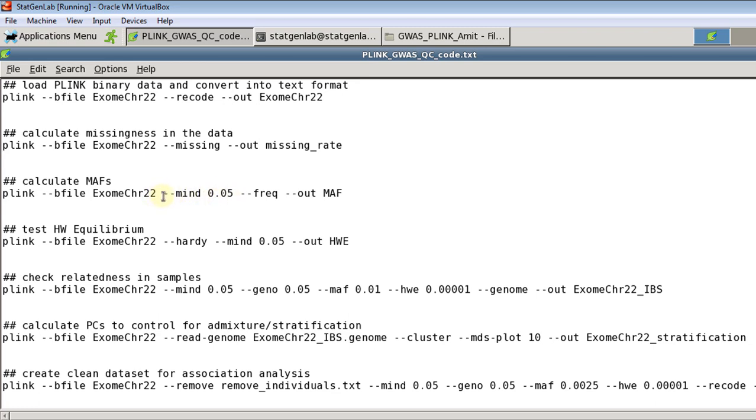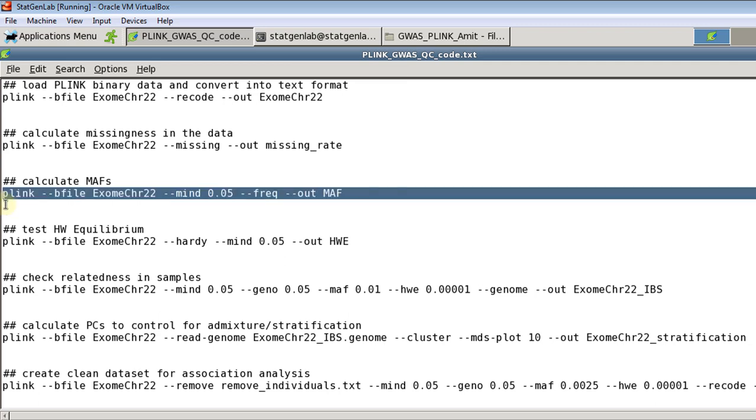So what it means is I'm asking plink to exclude all individuals that have missingness more than 5%. So 0.05 is a proportion which corresponds to 5%. So I'm asking plink to read data, then exclude all the individuals that have more than 5% data missing, and then compute allele frequency. And my output file name I want for that is MAF.